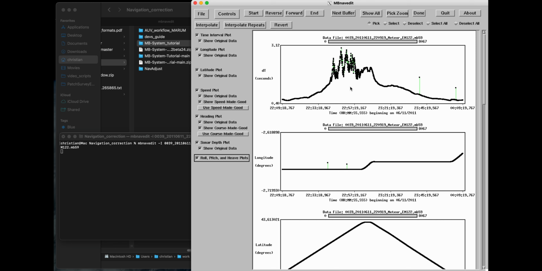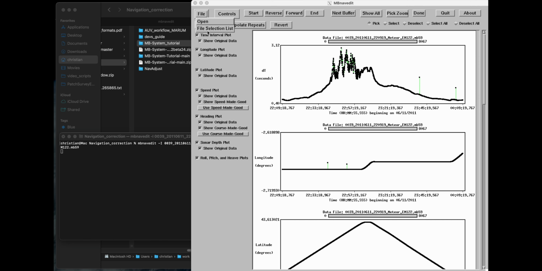The system transmits two pings, so you will have one line here with the delta t and another line here. In this case, it was not using dual swath, so we have these outliers here, and that's what we are going to correct now.